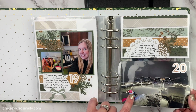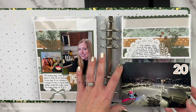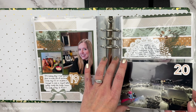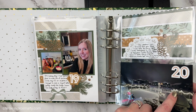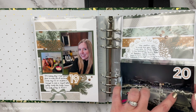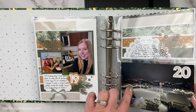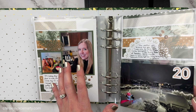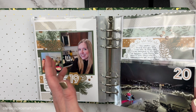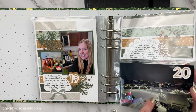Here we go. We got a picture of the backyard. This did not happen on that day. I am totally good with having pictures of things that maybe didn't happen on that day. Sometimes they did, sometimes they didn't. I had hung lights all the way around our backyard. My neighbor actually said it looks like a Hallmark movie back there. I was thinking we should have a skating rink in the back and we could film a Hallmark movie back there. But I did sometime during the month snap this picture when it was a nice clear night. And so I put it on this day, even though it didn't happen on this day. And we did eventually get snow, as you can see.